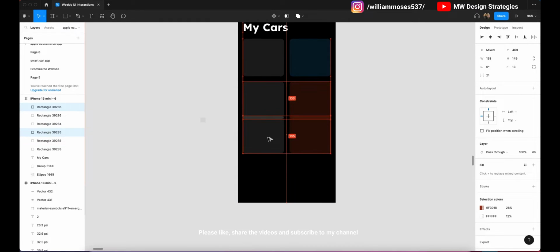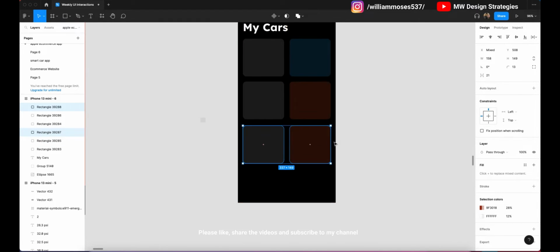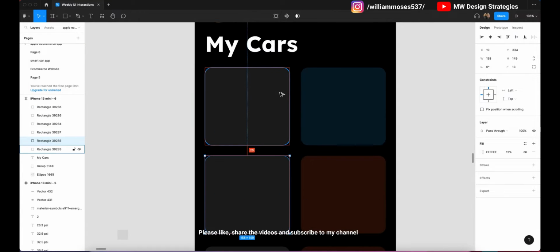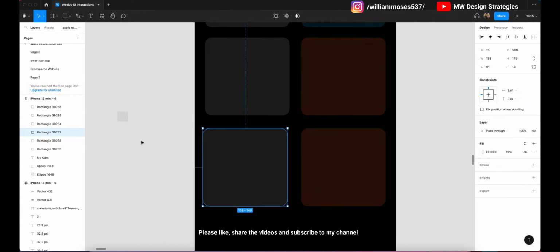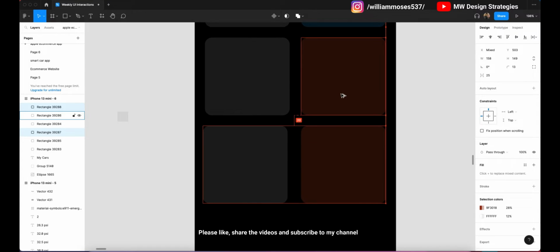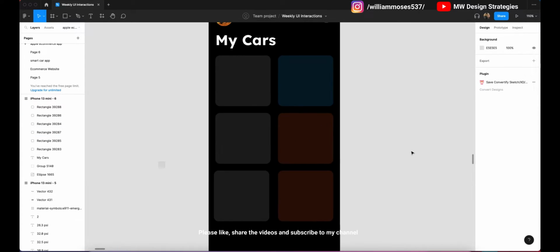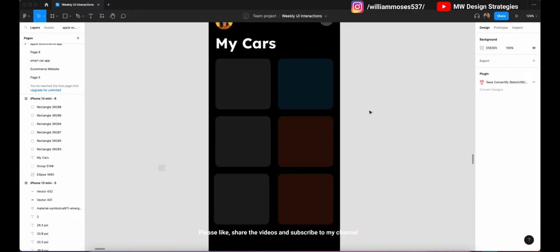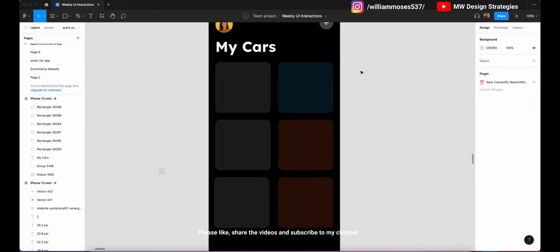Okay, and then you have to duplicate this, and now you have to get the car images. So you can go and check out, there are many images online. Just search for transparent car images, and you will see multiple images. Also you can use plugins.